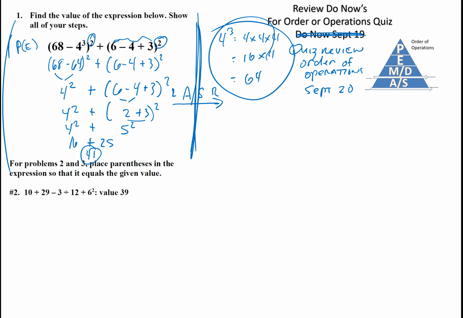All right, problem number 2. I messed up on problem number 3, so we're going to do problem number 2. Place parentheses in it to give you the given value. So I want to place my parentheses inside here somewhere to get 39. Again, I'm going to use 2. It may take me 3. I may get it right the first time. All right, so let's go ahead and write down 2 of them now.